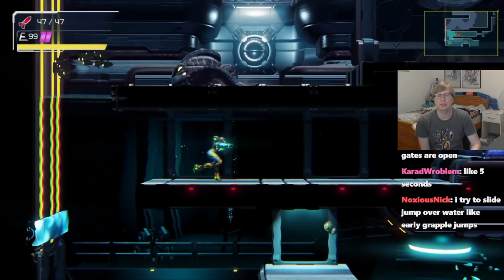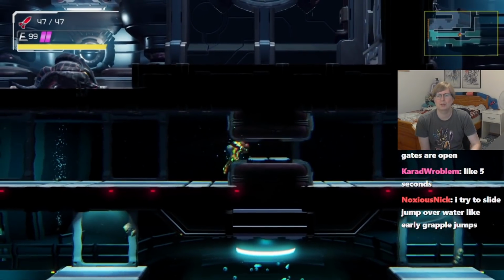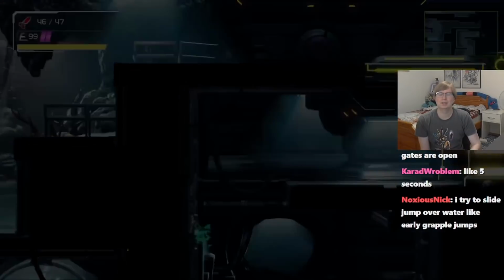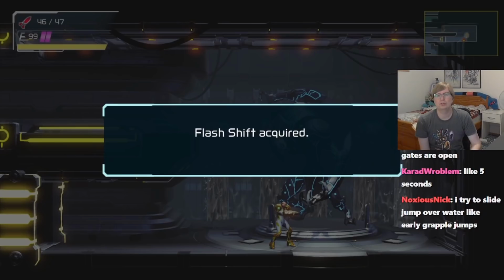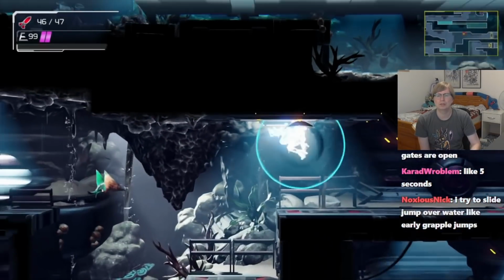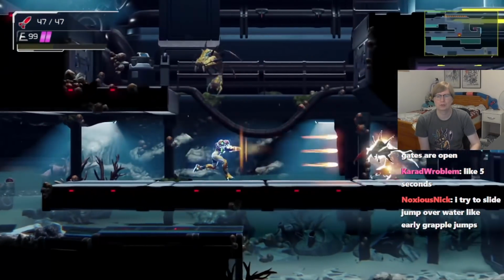Now here you don't want to go around down, you want to go on this way, break this grapple block, then we go up. And we get flash shift. And I didn't mention, but in this video we'll be going through how to use flash shift and speed booster effectively, or as well as you can. And I'll be showing you some really good spots you might be able to even do yourself. Some speed booster and some shine spark spots.